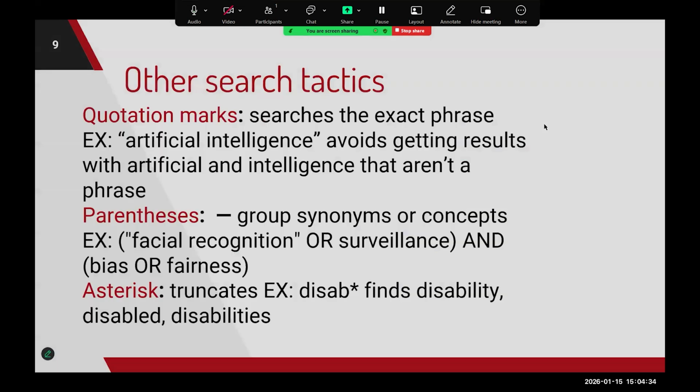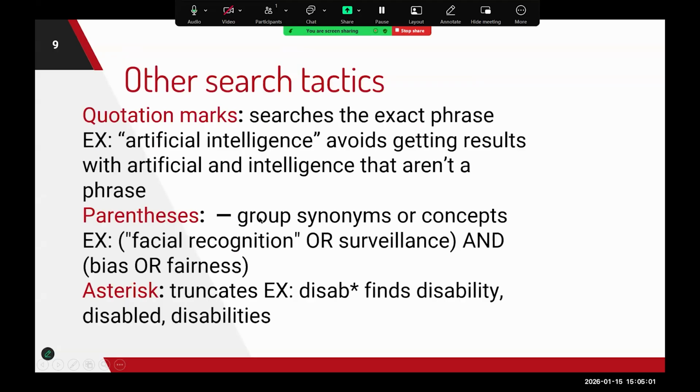Some other search tactics I can use are quotation marks, which search exact phrases. So for instance, if I want to get the exact phrase artificial intelligence or food service instead of artificial or intelligence or food or service, I can put them in quotation marks to have the database or catalog read it as a phrase.